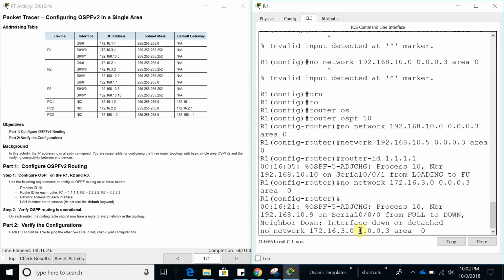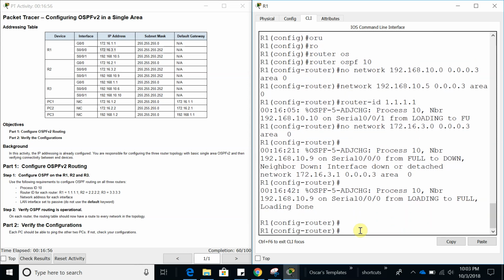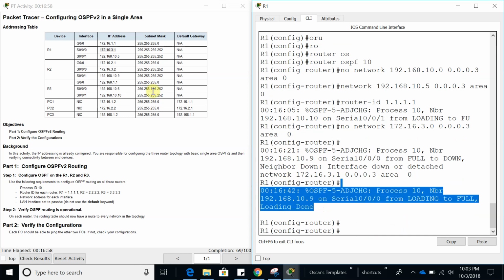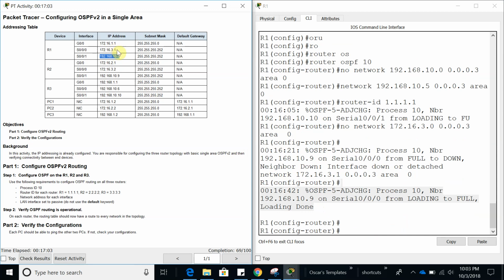Instead of no, we have to put this one, edit it, and put 1 here. And that's good. And now you can see they are loading. So that's good. So this one is fixed. This one is good because we don't need to, because it's going to take the entire mask. So that's good.